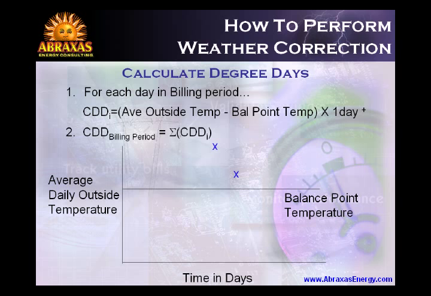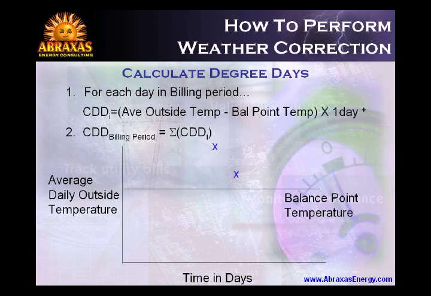So we found the balance points, but what do we do with them? We use the balance points to calculate degree days. Here we are calculating cooling degree days. For each day in the billing period, we take the difference between the average outside temperature, which is really the average of the high and low temperature for the day, and the balance point temperature. Remember, we just found the balance point temperature by looking at the usage per day versus temperature graph. We calculate cooling degree days for each day in our bill. To obtain the number of cooling degree days associated with the bill, we sum the cooling degree days for all of the days in our billing period.